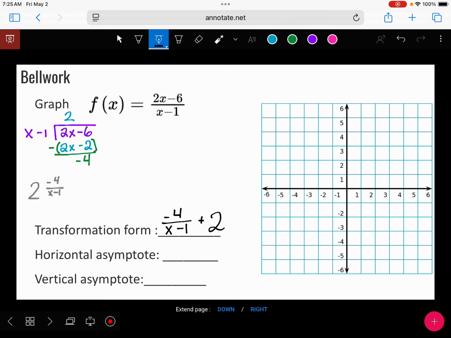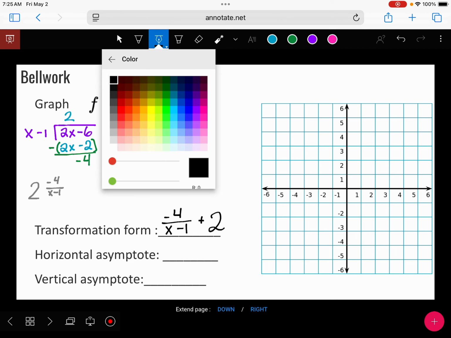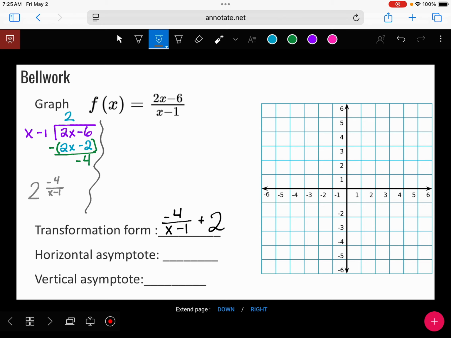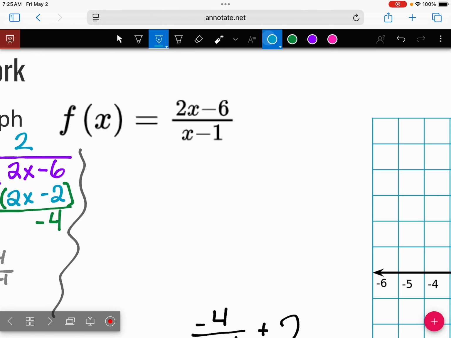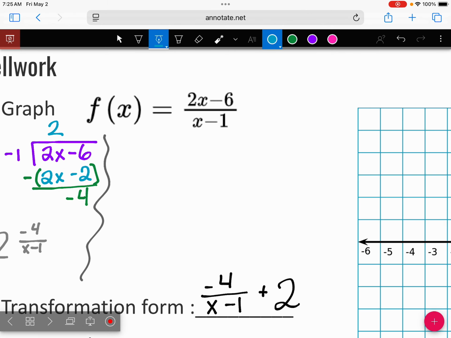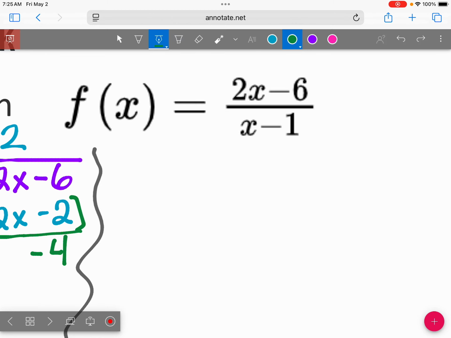Questions on that part? 'Cause that's what we did yesterday. All right, then to do our graphing, we did this yesterday as well, but we also have done this before. We need our a, h, and k, and we need our parent function. What's our a? -4. Our a is going to be negative 4.